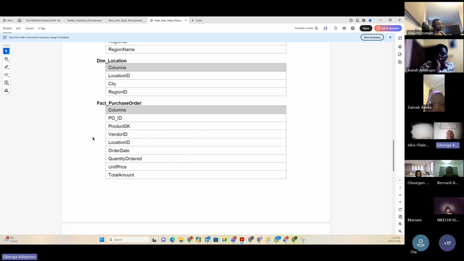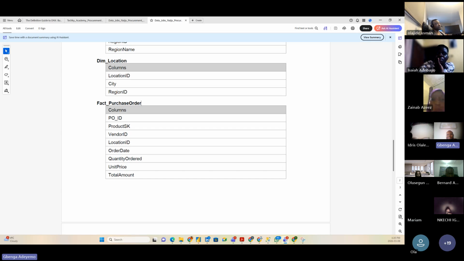Now, I'll talk about something. Does anybody have an idea of what is called a surrogate key? And where do we apply a surrogate key? Normally, since it's a fact table, a fact table contains the surrogate key of all the associated dimensions. For example, in this purchase order table, we have the product surrogate key. Basically, the product surrogate key connects to the product dimension that we have. That is why we have the surrogate key here in the fact table.